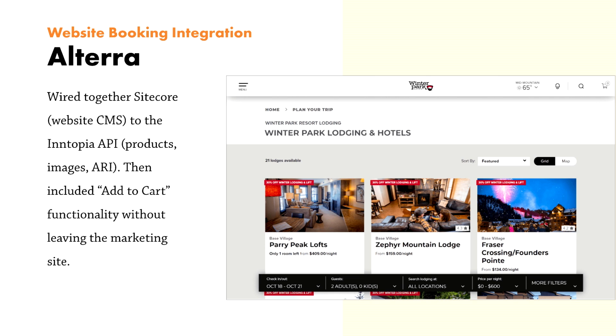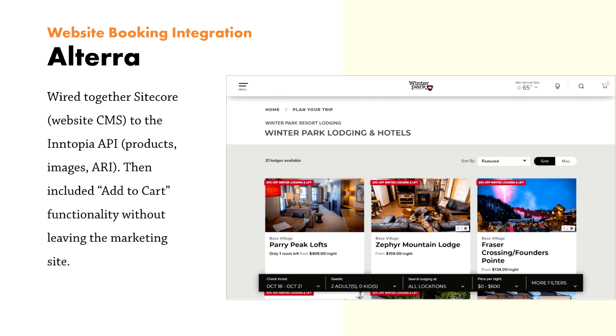And what they realized is that they have all this data in their CMS about specific products. Right? They have beautiful marketing images, beautifully written marketing copy, all this stuff. And what they did is just added a few more columns to that database so that they could store the IDs for each of those products that exist in the Inntopia system. And then when you were looking at products on these websites, they can call the API in real time and pull in all the stuff they need to show live rates and availability. And then, if you like it, you can add it to your cart again without leaving their website.